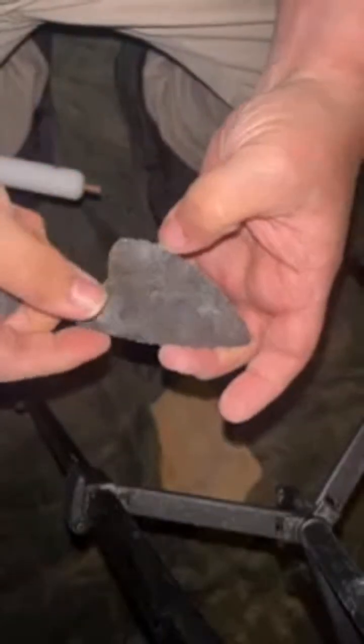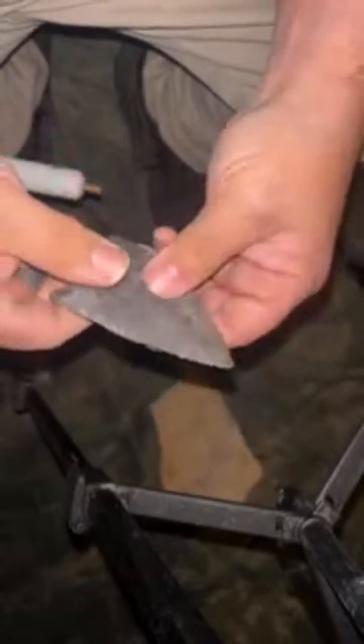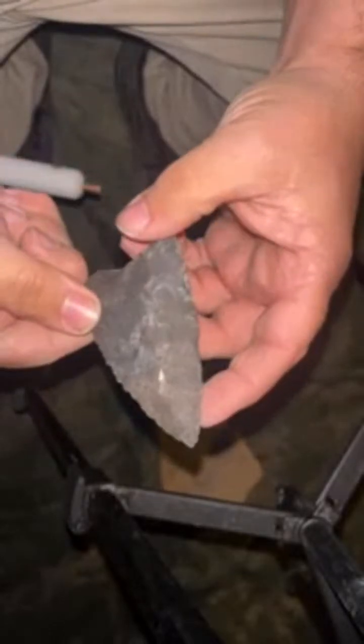I'll put all of these on arrows. And I'm just going to carry this around in my wallet, ground the base so it doesn't cut me. Cut tomatoes with it and stuff. Some meat, some boxes. And if there's anything left by the time I hunt something, I'll use it on that as well.